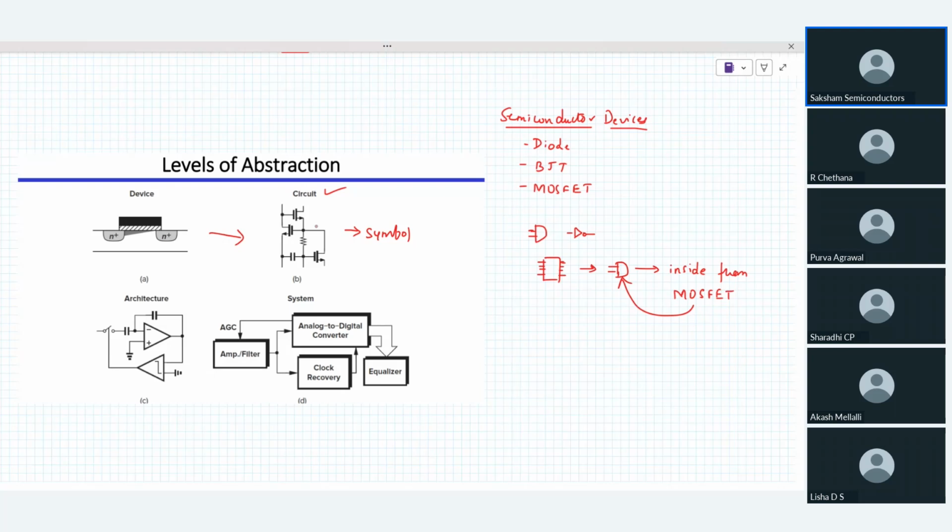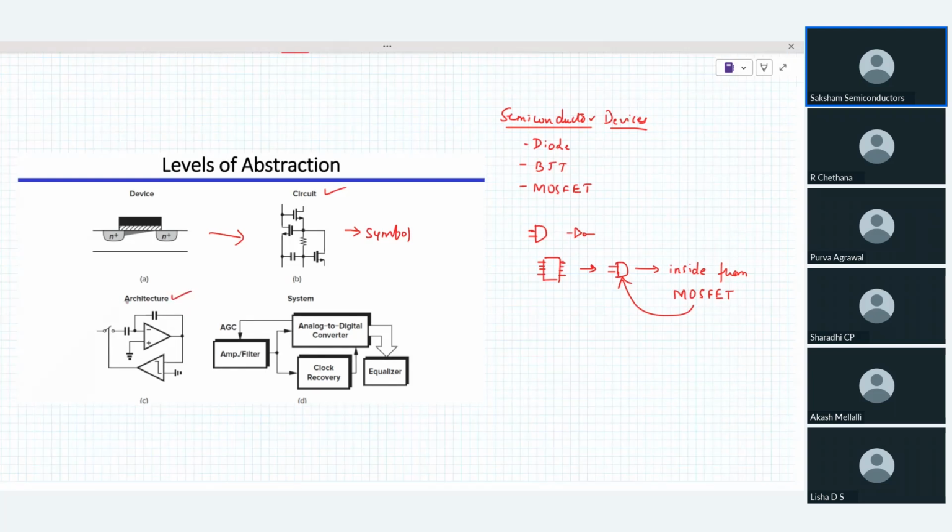Now, when you convert those things into smaller symbols and connect them together, let's say you have one circuit over here, another circuit. Let's say this is an amplifier, and this is one more comparator block, and let's say there is a Schmitt trigger, and there is another operational amplifier, and you join them together, and then you get a bigger outcome, which is meeting the specification. Now that structure becomes your architecture.